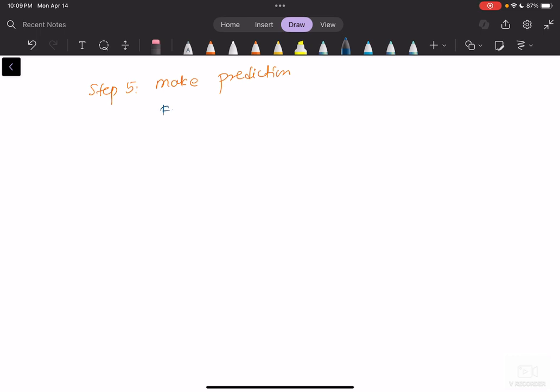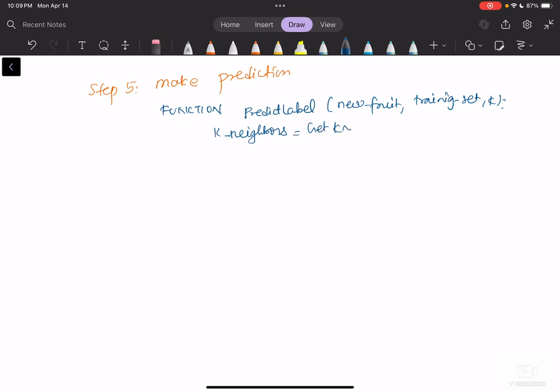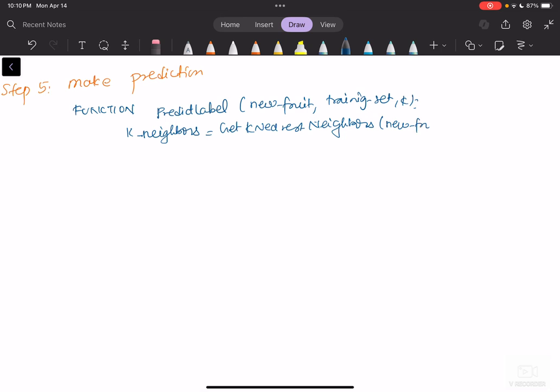Okay, so function predict label for new fruit, training set and your k. So k neighbors equals get k nearest neighbors new fruit, training set, k.